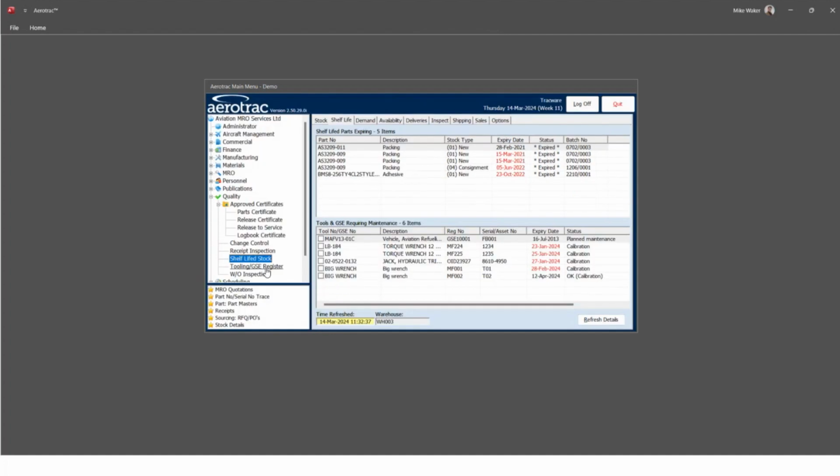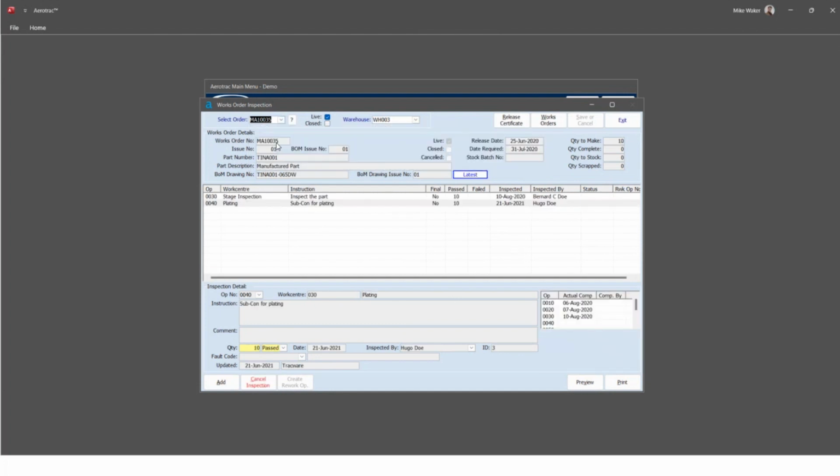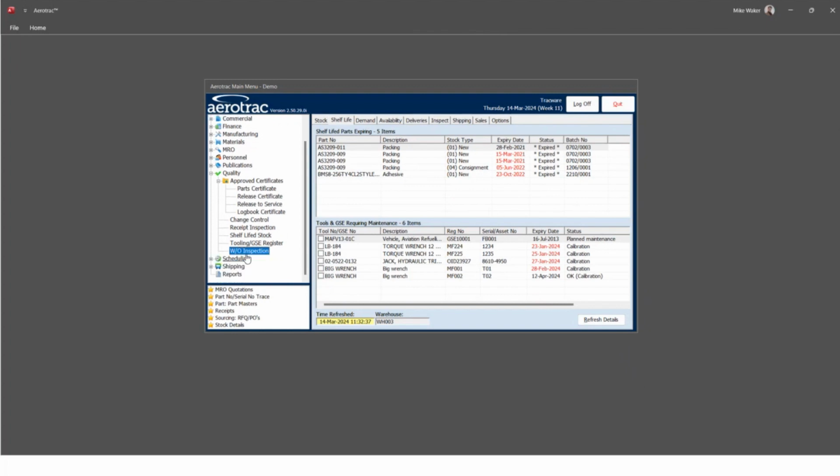Yeah. We've gone through the tooling, and then you've obviously just got work order inspections. Again, has it actually got anything in it? There you go. So this is all primarily for manufactured parts. If you're doing manufacturing, and the quantity to make, this is where you basically do the re-inspection to say, yeah, all these are fine, and then that becomes part of the cost finished goods and work order finished goods routines that you do, where it then takes you straight onto the release certificate, and you can print it all off from there. Okay, that is primarily it as a very quick run through of the quality management module.